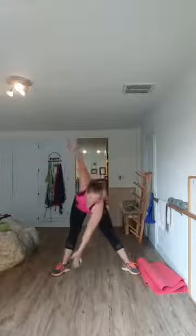Nice and long here. Turn your toes out just a little bit. And you're going to hinge the hips back, reaching for the opposite foot. Come back to the center. If you make it to the opposite knee, that's great. Keep your back long.